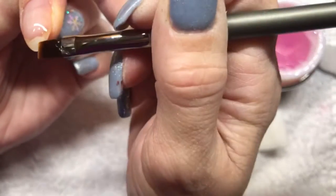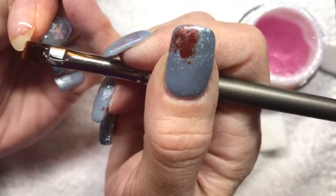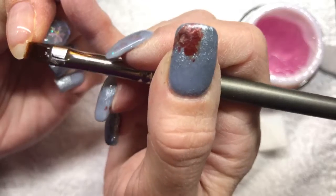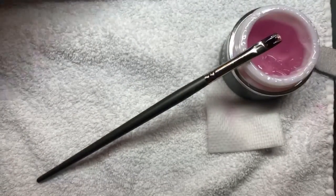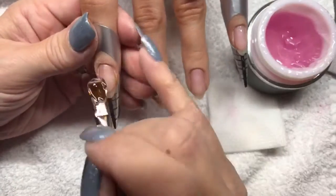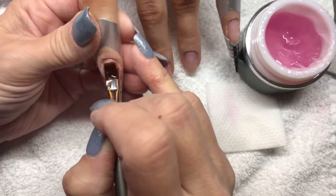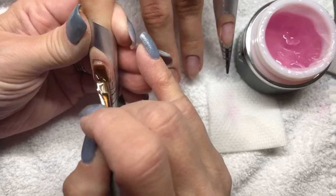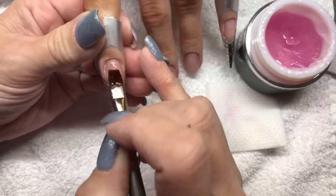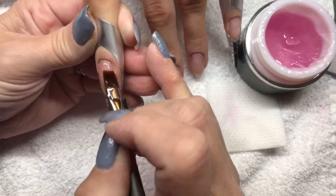And so it's got a different heat spec though, so your clients do need to know, based on your lamp. Everyone's lamp is different, so you'll need to know how fast your product gets hot. My clients kind of know when to come out so that it doesn't get too hot for them. But it does have a different heat spike, so that you have to learn, because it's all going to depend on what lamp you use. But this gel is my favorite.